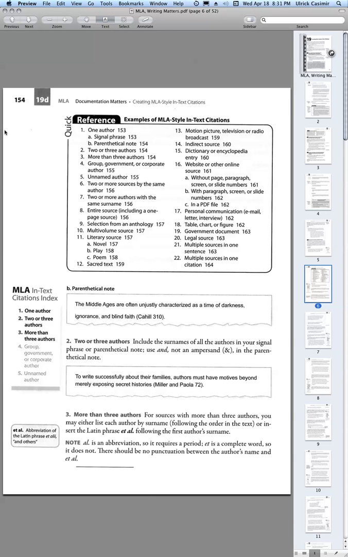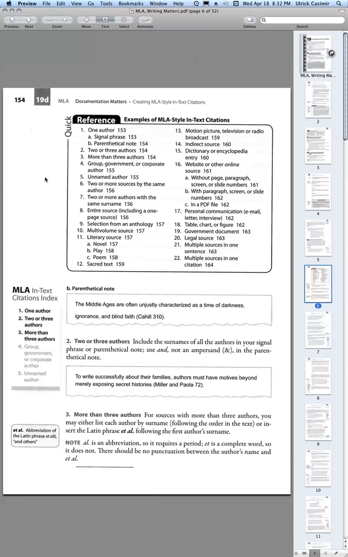So you're not sure exactly how to construct your signal phrase and how to construct your parenthetical citation. This quick reference will point you to, if you can typify your source or figure out what kind of source it is that you're looking at, according to this list, then you would go to the page number that it lists, and it would show you how to cite that source given specific ways in which you might use signal phrases to set up that source. I hope that makes sense. It makes sense to me as I say it. I hope it makes sense to you as you hear it. You might want to rewind that a little bit. But basically, that's how you would use this.